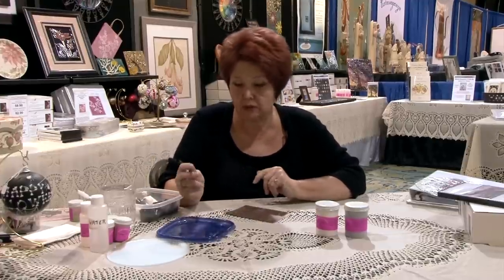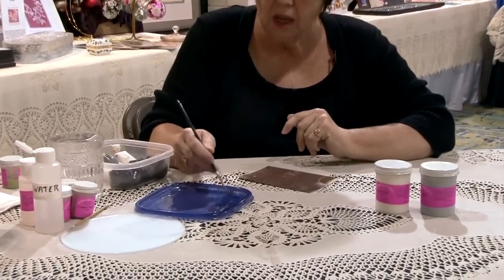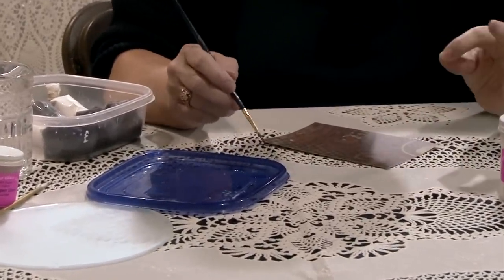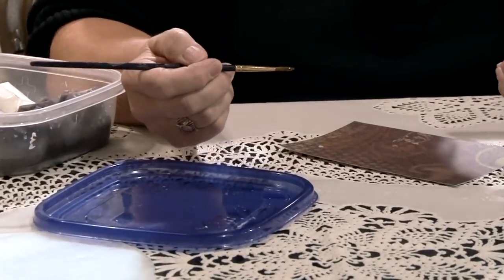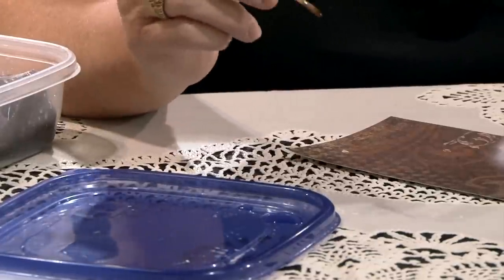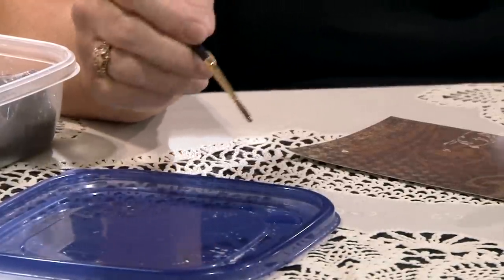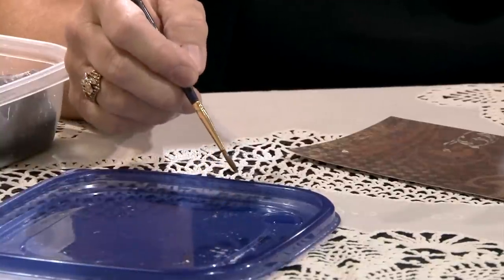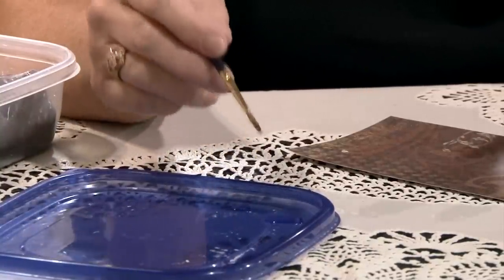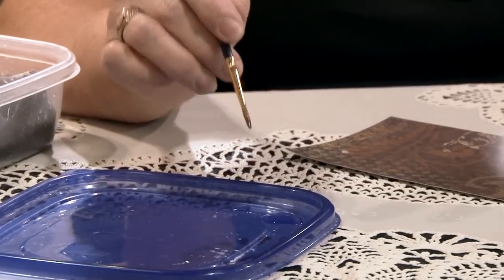I put a little bit of water out — just a couple of drops of water and a couple of drops of medium. The medium is the same medium that we use to mix into our colors and our dry colors to make them liquefy, make them ready to use. I'm going to dress my brush in this. I'm using Margo's Miracle Brush — isn't that handy since my name is Margo? The mixture of the two is because water by itself, when I pull the mud down, makes it look a little chalky. Medium is a little bit thicker and that's a little too thick — I don't have enough give. So a combination of the two is perfect. Just put a little bit of medium, a little bit of water and we're good to go.